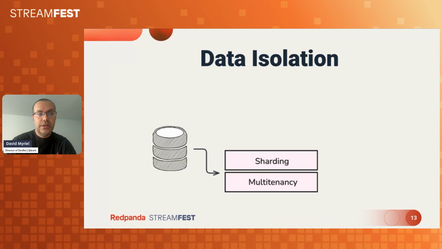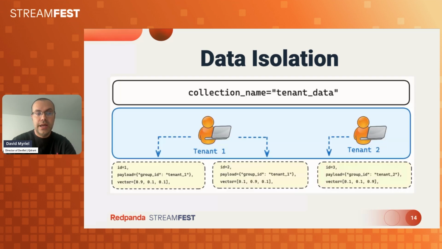So the first thing that I want to talk about is data isolation. And with Qdrant, you get secure, efficient, and scalable data management that's purpose-built for modern applications requiring stringent data isolation. We have a multi-layered approach to data isolation with a double layer of security. We call it multi-tenancy and sharding. Multi-tenancy ensures that data from different tenants is logically separated, which is crucial for multi-client applications.